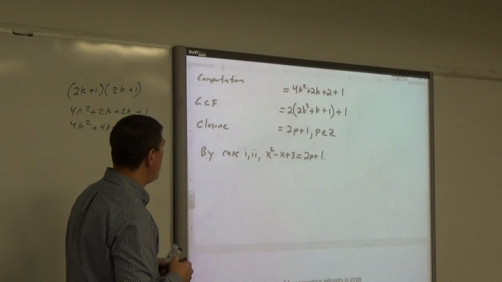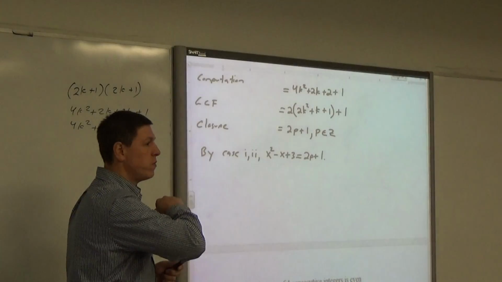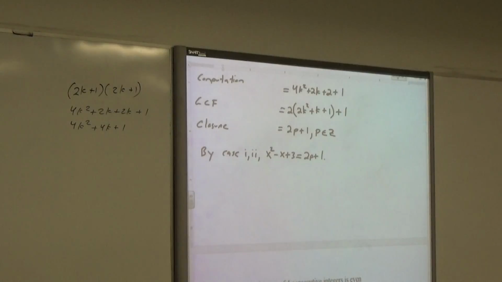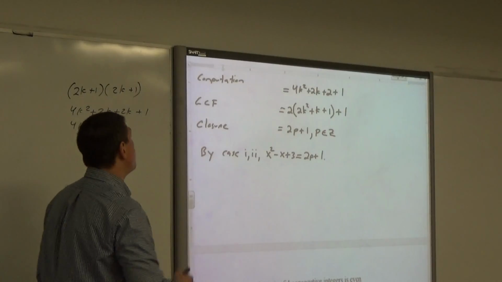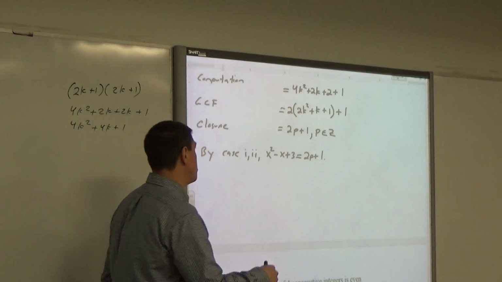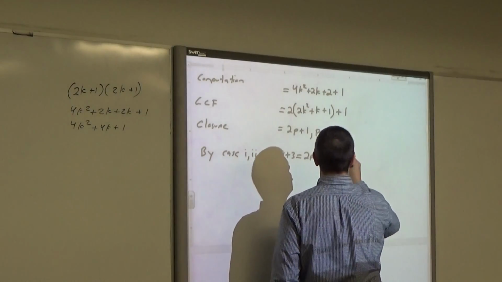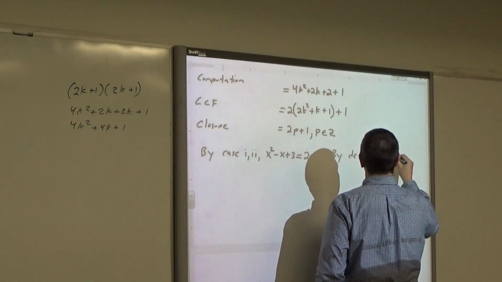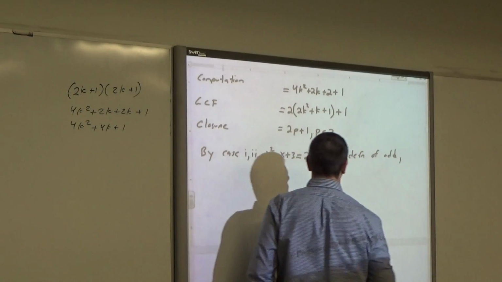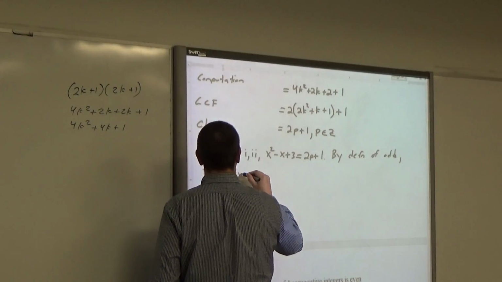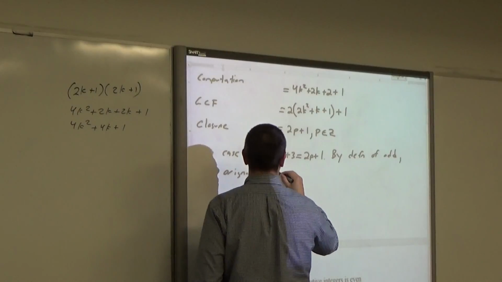Would it always end up like that, where the two have the same? If it's true, yep. Okay. If it's not true, then you just use the counterexample over here, you might find that. But yeah, you can always manipulate it so that you get it to be the same form. Okay? And that takes a little bit of foresight, and that's why I'm trying to show you guys to reuse those variables to make it easy. Okay? So we could say by definition of odd, the original is valid.